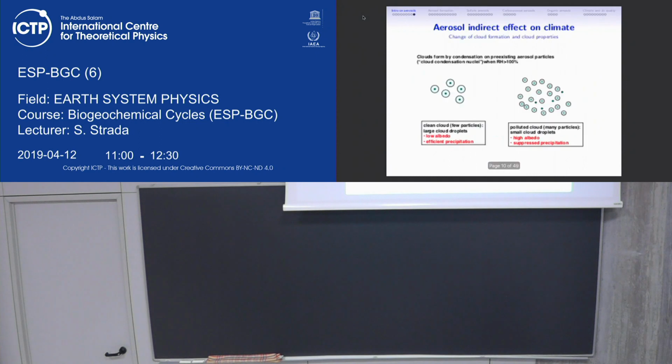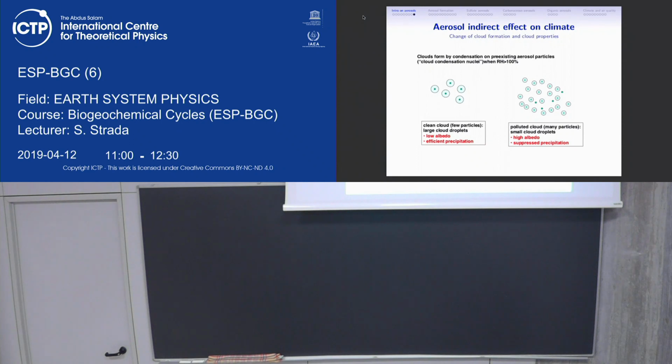And so scattering and absorbing aerosols are involved in the so-called direct effect on climate that mainly influences the temperature of the Earth system. While the aerosol indirect effect involves a change in cloud formation and cloud properties. As I'm sure you know, to form cloud droplets, you need some aerosols, because on these solid particles, cloud droplets can stick and then grow. So we need these so-called cloud condensation nuclei on which cloud droplets can condense, form and grow when relative humidity allows this, when the atmosphere is oversaturated, and so the cloud droplets can form.